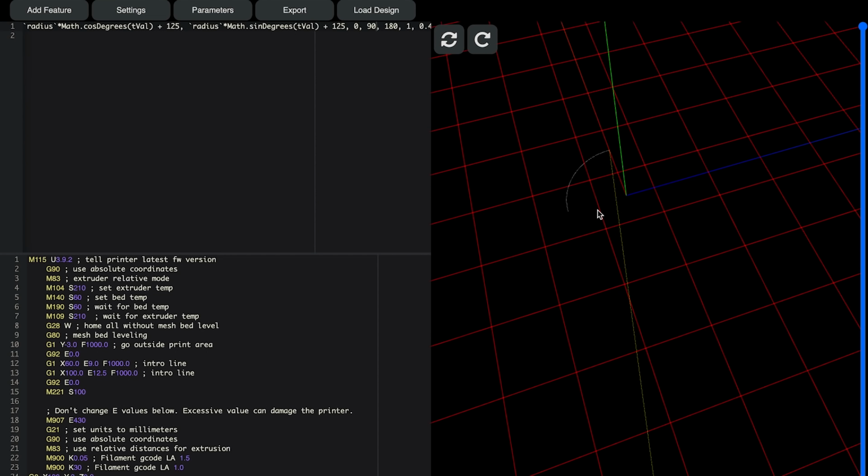You can create a lot of other kinds of features. So in the beginning of this video, you must have seen a Christmas tree like print, which was printing in the air. For that I used the same thing, a line equation. I'll show you how I did it. For that I varied the radius of my print as well. So this time we'd create a full circle from 0 to 360.